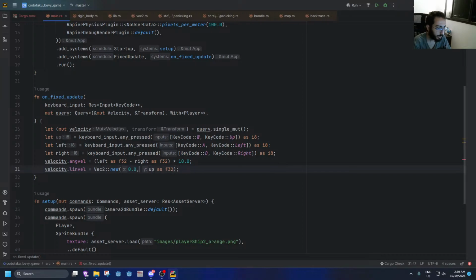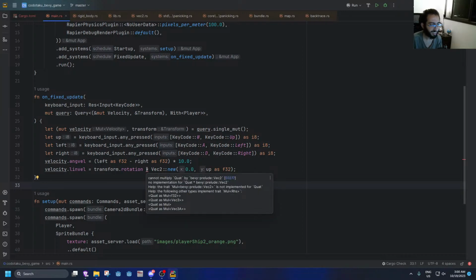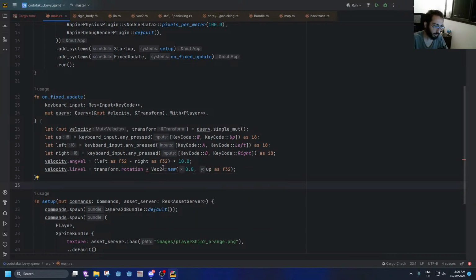I guess you said basically quaternion times vector. Okay, let's see. Transform rotation. But working with quaternions in 2D is crazy. Cannot multiply quat by Bevy prelude vec2. Well, let's try vec3 then.